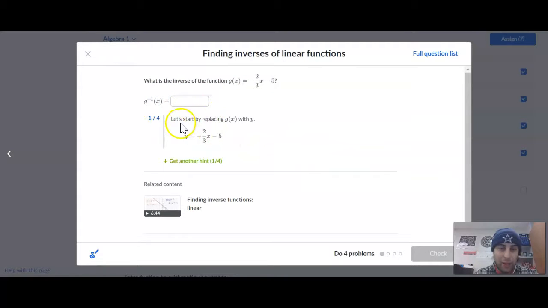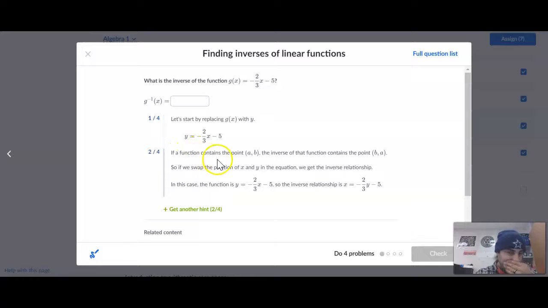So now, first thing we do is take this original function, that f of x or g of x or whatever of x, and turn it into a y. First step, we want it to look like a y, so we have a one-letter variable there. Second step, inverse, and like I've been saying the whole time, inverse is just when you switch the order. Wherever y and x are, you switch the places.